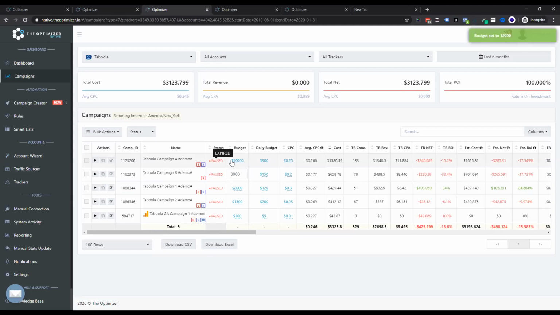Then we go to $3,000 over here. Here we would like to increase it to $5,000, so on and so forth. The same applies to the daily budget of your campaign. So let's say you have a campaign which is performing really well, and you would like to increase the daily budget on the campaign, so you get the most out of the inventory the traffic source you're running that campaign on has.